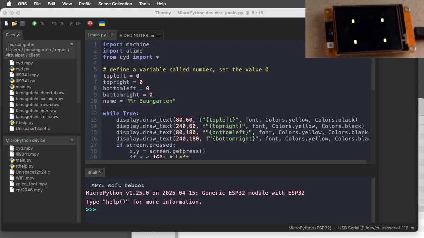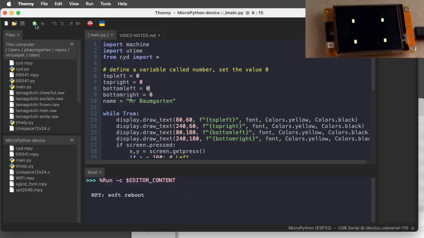Today I want to talk to you about using functions to help organize your code. At the end of the last video, I gave you a challenge: could you make your code work in four quadrants, for left and right as well as top and bottom? So you can see here my working version of the answer.